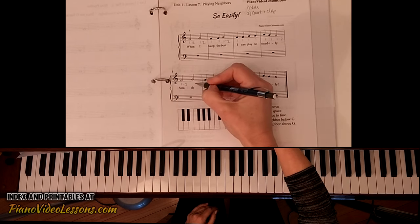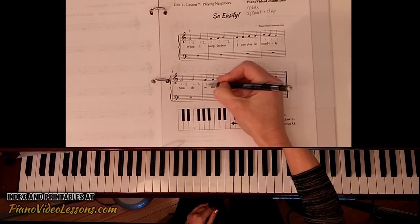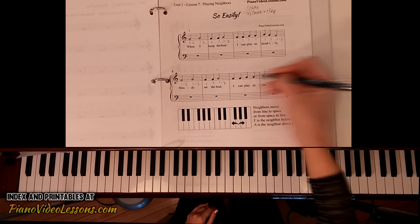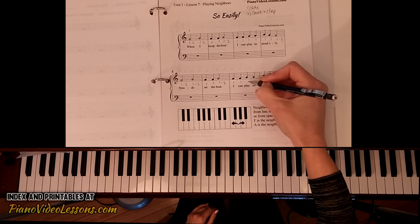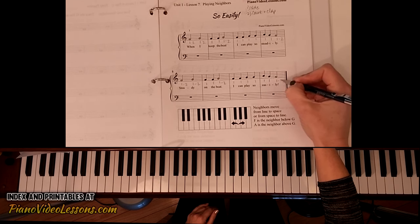Next line starts off the same. It's going to have 1, 2, 1, 2, and then same here, 1, 1, 1, 2, a team of 4 quarters, one beat each, and quarter, quarter, half note.